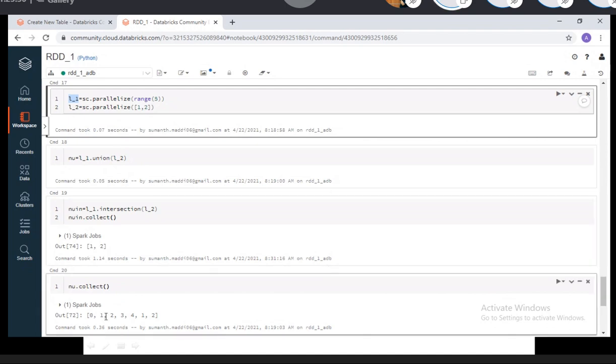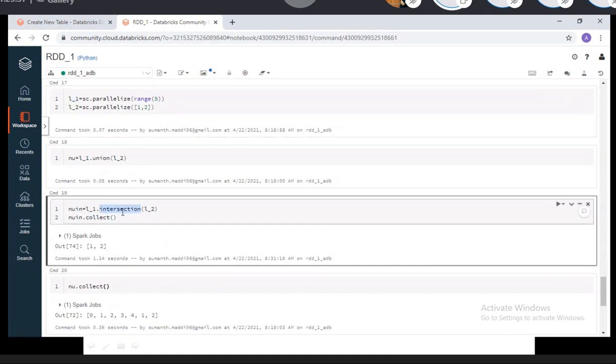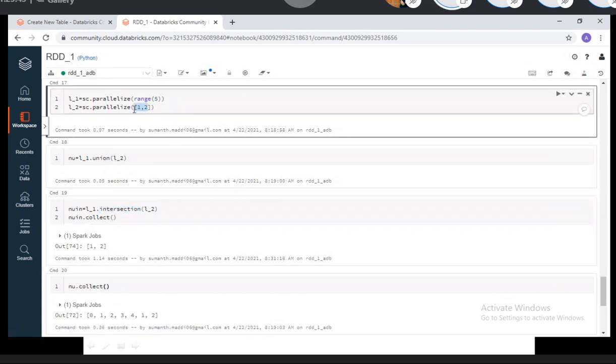What is the common data? 1 and 2 are the common. The intersection will display the common data points between these two RDDs. For example, let me use the range function, with 6.